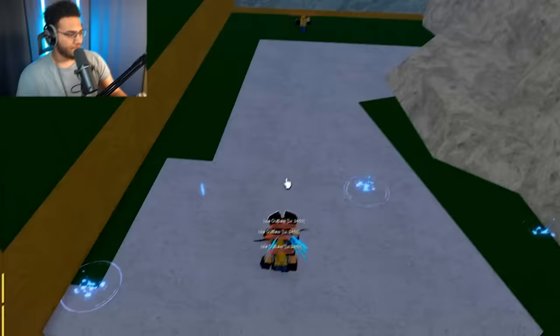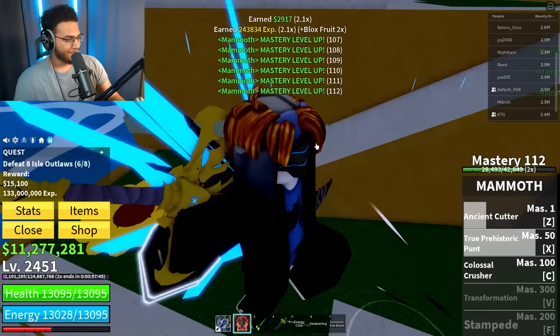And we got a new skill available. All right, hold on. Let's check that out. Colossal Crusher. Oh my gosh. I'm actually really liking this fruit, I'm not going to lie. Colossal Crusher.